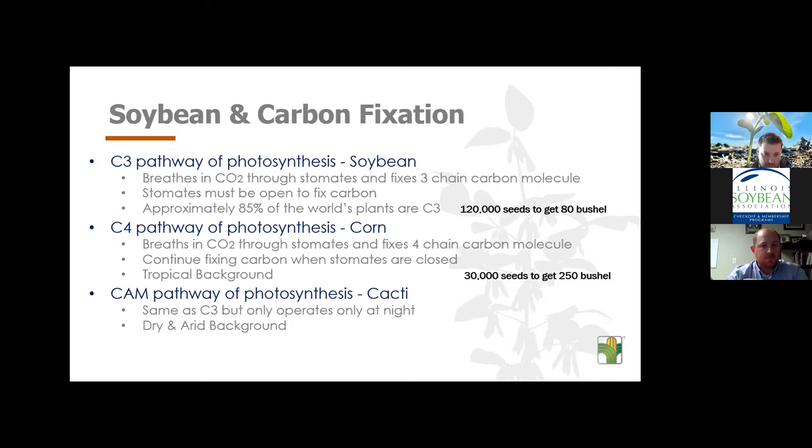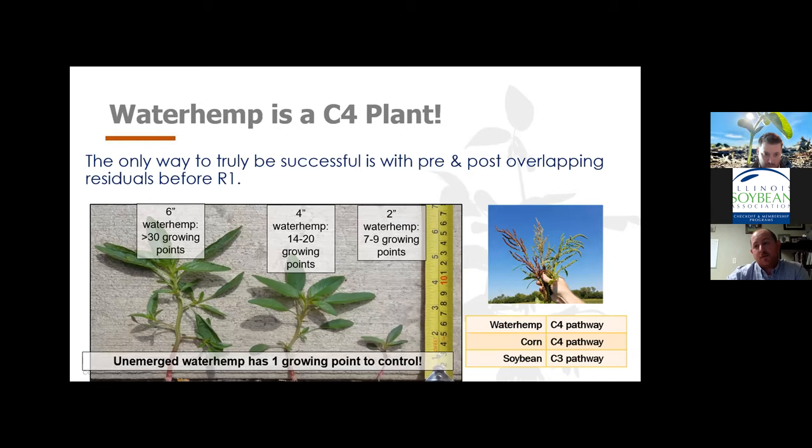Whereas our soybean plants, you know, they're like the cross-country runner. They've got the long game in mind, and they chug along at a steady pace. And so that means they're just not as reactive to some of the management practices that we're used to doing on the corn side. And so at the end of the day, they're just wired differently. And that's something that we need to take into account as we think about soybean management and practices going into the future.